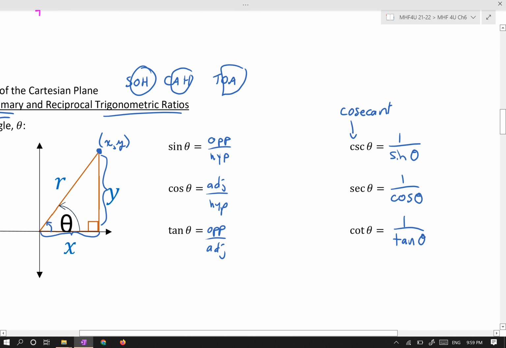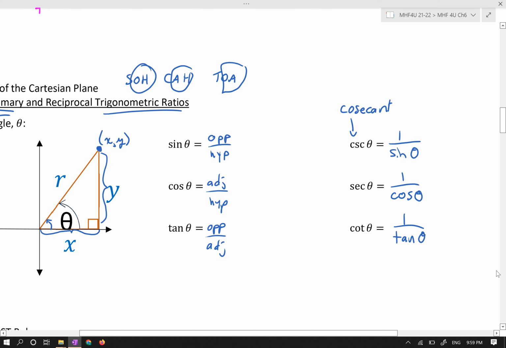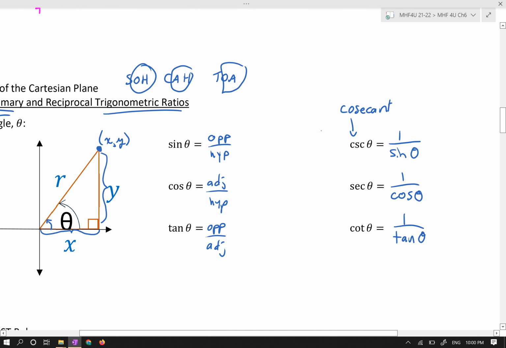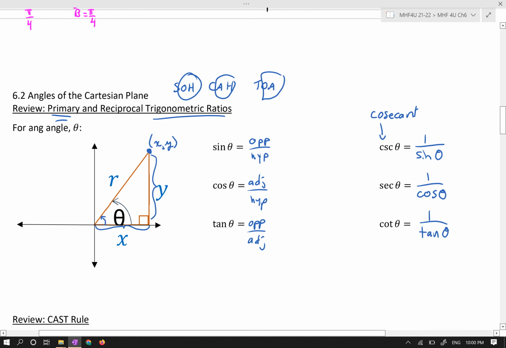Just a quick little insight here. The most common mistake made working with your reciprocal ratios is to see the c at the beginning of cosecant and assume it's the reciprocal of cosine, and to see the s at the beginning of secant and assume it's the reciprocal of sine. That's not the case. The letters just switch up. Why is that? Because mathematicians don't always make things easy.